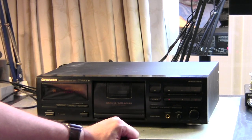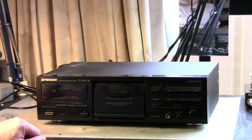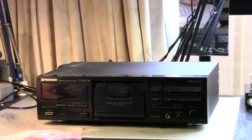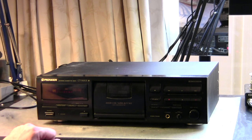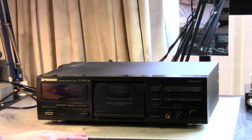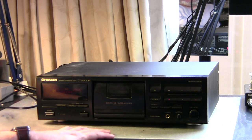Another special feature that it has, and it's a bit unique to Pioneer, is the auto BLE system. With this system, it will automatically calibrate the bias and the record levels for that particular kind of tape that you are currently using, so that guarantees that you have an optimum quality recording when you're using this deck. That's a really great thing to have, and it can make a huge difference in the result you're getting. It wouldn't have any impact on playback. You don't use that for playback. This is just to determine the optimal recording parameters for the kind of tape that you're using right now.